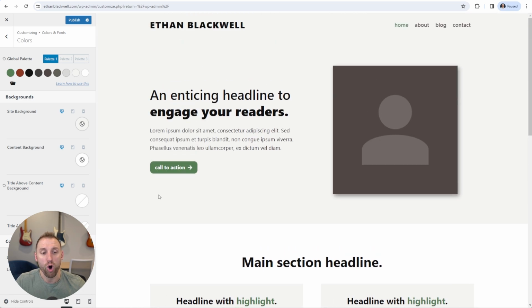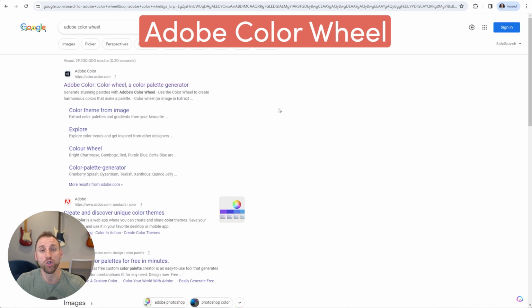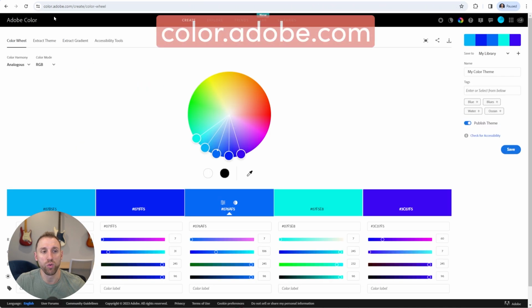But now also when I hover over this button, you can see that it's still showing the second accent color, which is still set to the Discover color. And so I'm going to want to find a darker shade of this color to set as my second accent color. So in order to find a darker shade of my main brand color, I'm going to go to the Adobe color wheel. And so you can actually just search for that on Google, and I'm gonna click on it right here.